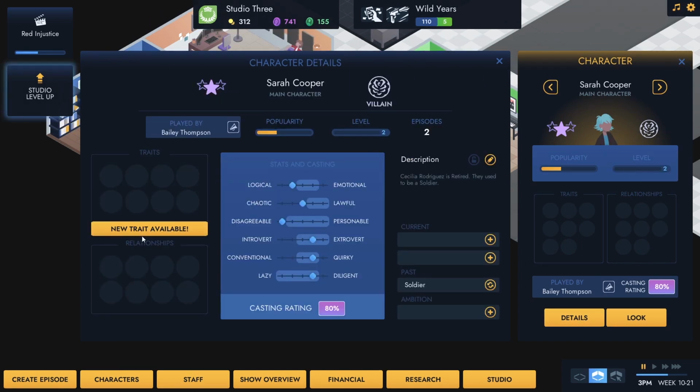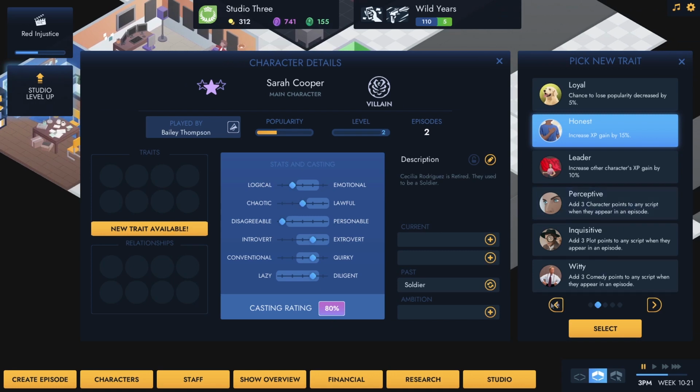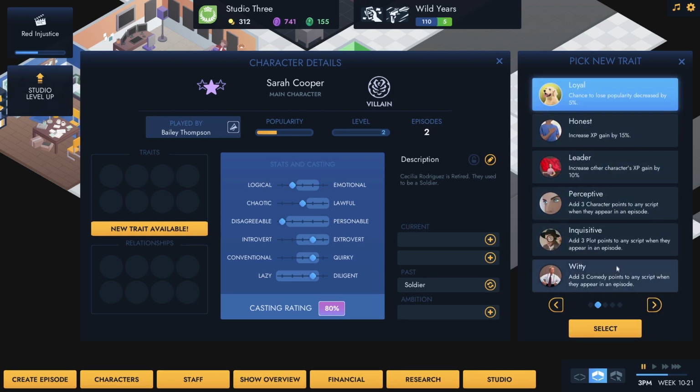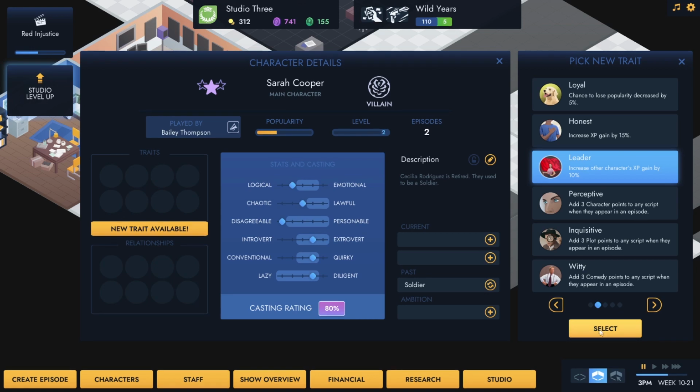Our villain is now level 2. Get you a reasonable match. So what do we want for our villain? Cryptic. Drama points. Okay. Yeah. Oh, arrogant. Lose popularity but increase XP gain. Smart. Yeah, we'll make you... No, we won't make you smart, perhaps. Increase other characters' XP gain by being a leader. But you're my villain, so I'm not sure about that. But then again, might be handy. I like leveling up characters. Okay, we'll make you a leader of your villainous team, who have yet to appear, to be honest. I haven't cast them. So we'll make you a leader.